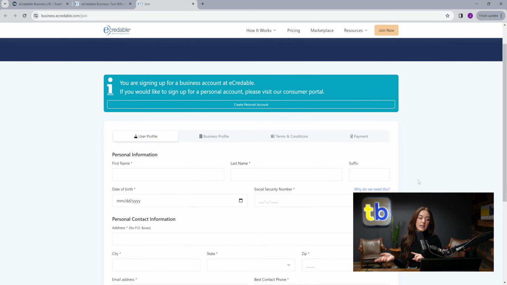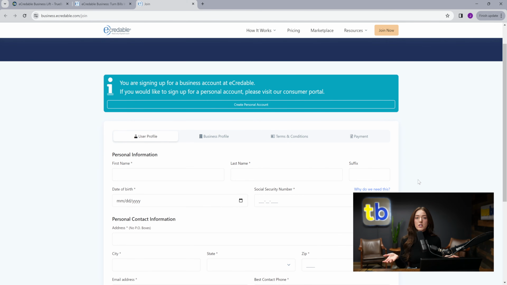Since those are required, we're going to take you over to some screenshots of a successful registration that we were able to do, since we can't show it live. But just know that they do ask for that information for identity verification. Because eCredable has a relationship with Equifax, you can always check your personal Equifax report to make sure that the information you're inputting on this first slide matches it, because that's how they do the verification. So you want to make sure that your name is inputted the way it's showing on your personal credit reports, as well as your address. That's important so that you make it past the verification. Sometimes verification can fail for a variety of reasons. It'll usually be because they're not able to link you up and verify your identity with your personal credit report.